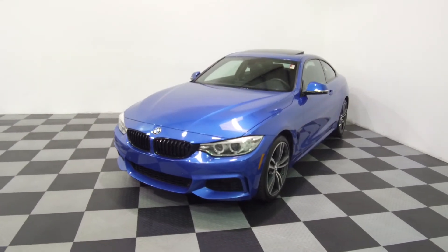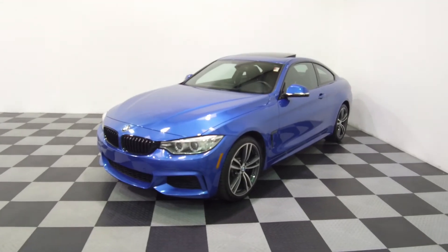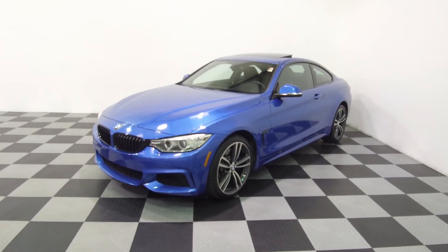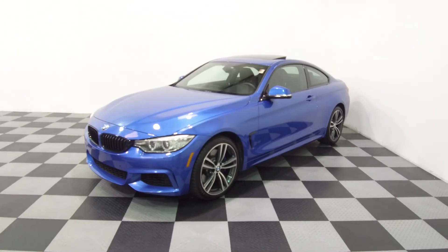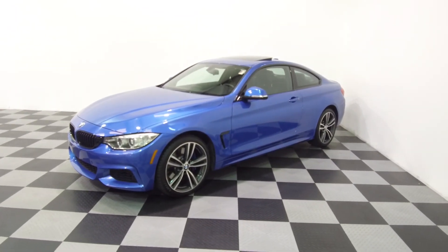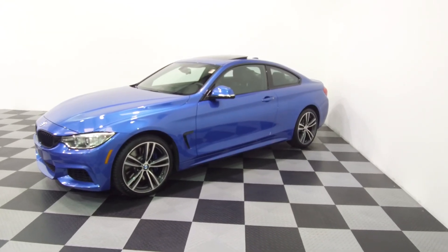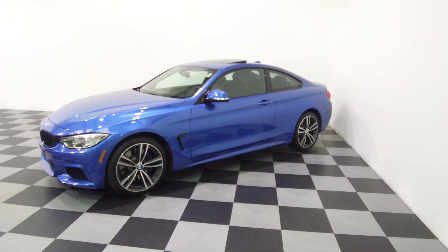Here at E-Imports4Less we have 20 years experience shipping to California, Washington State, Texas, Florida, Massachusetts, New York, and everywhere in between. All the details for this vehicle can be seen anytime at E-Imports.com, and we can take questions here at the store at 215-249-9100. Thanks for checking it out.